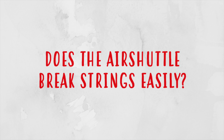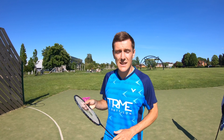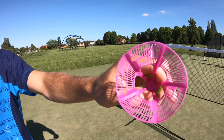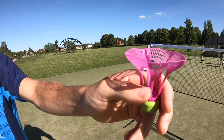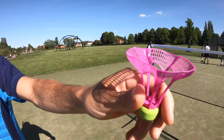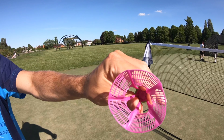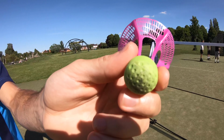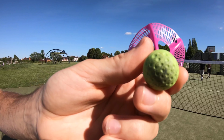So moving on, a lot of you have asked, does the air shuttle break strings easily? Well, we've played for over an hour now and our strings and racket are completely fine. We've got quite high tension and also quite thin string, 66 millimeters, and still no string breaks. So how durable is the air shuttle? As you can see, the shuttle has held its shape and is in a very similar condition to before we started. These five pillars are made from a polymer material, which is a very strong plastic, so are very durable. As you can see, I'm squeezing this quite hard now, and there's no movement whatsoever. The cork has a few black marks on it from our stencil ink, however, there's no lasting damage.